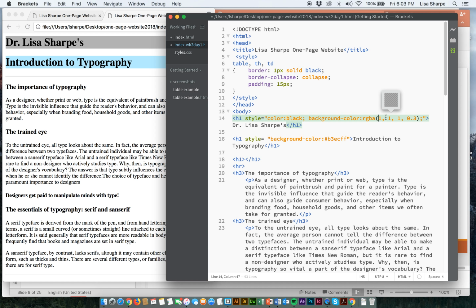So this is a nice transparent, well, I don't know about nice, but it is a transparent color of 1, 1, 1. So any value that is the same in RGB is going to give us some level of gray, and it's 30% transparent. So let's change that to 0.5 or 50% transparent. Now this is not going to change things a whole lot, but it is going to make it a bit darker. See, there's my preview. 70% transparent, darker still.